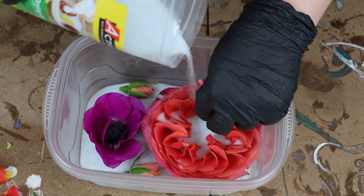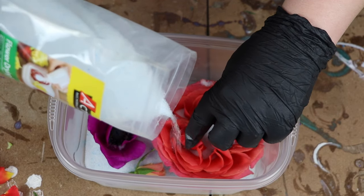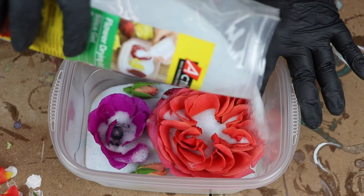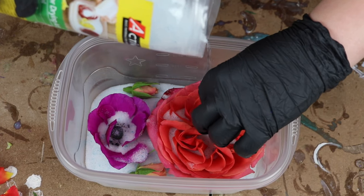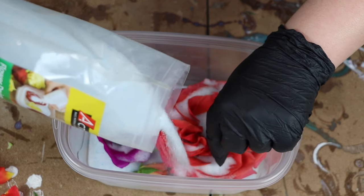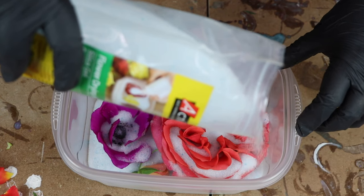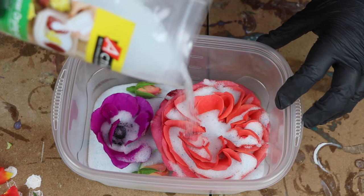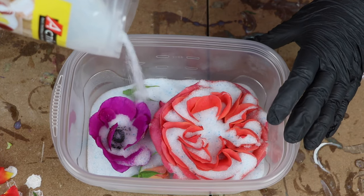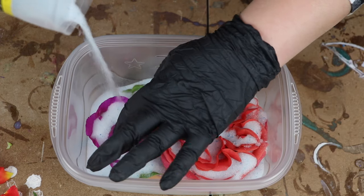So I'm taking the bag. I love that this is like a small bag because I like to do this method of kind of like pulling the petals up and gently and slowly pouring little bits of silica gel on top of them, so that it can fill in every little nook and cranny in the flower, because we want this to dry properly. We got to get all the silica gel in every little corner of each of the flowers, especially these bigger roses. It can be difficult, so that's why I do it slowly and I kind of peel up the petals and make sure that it gets everywhere.